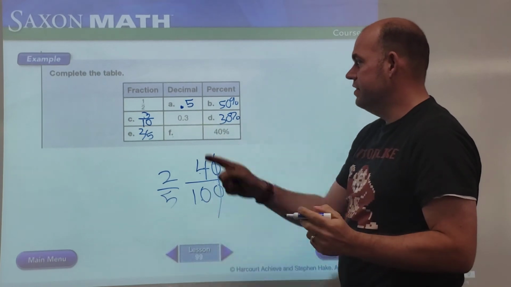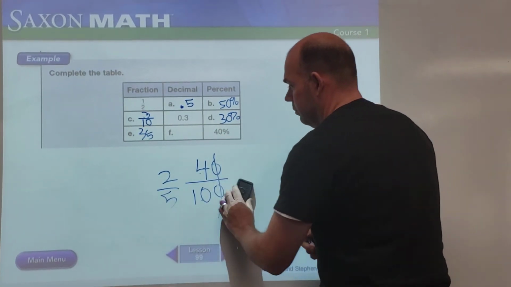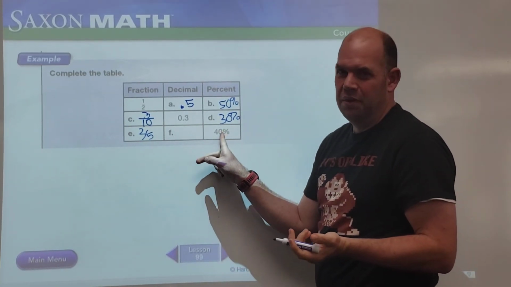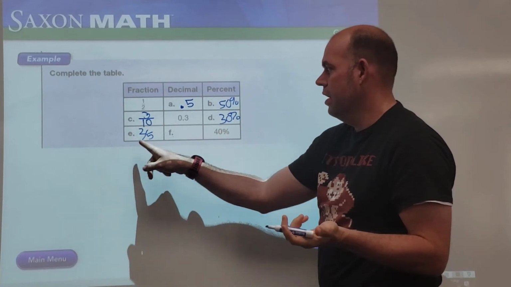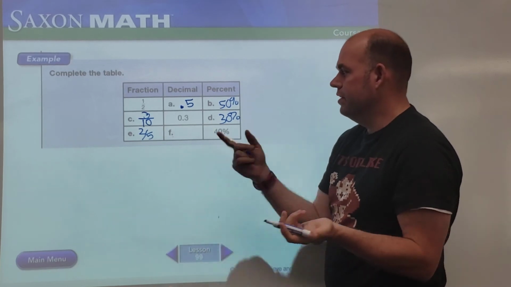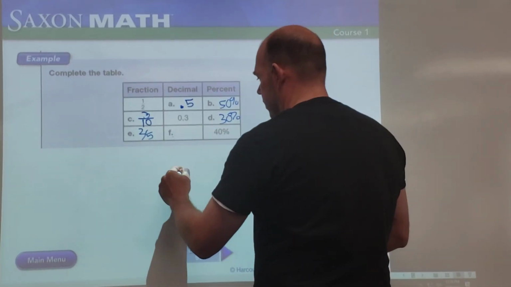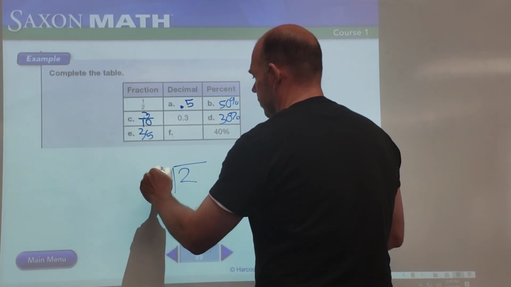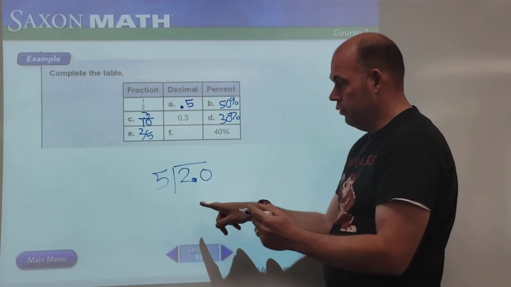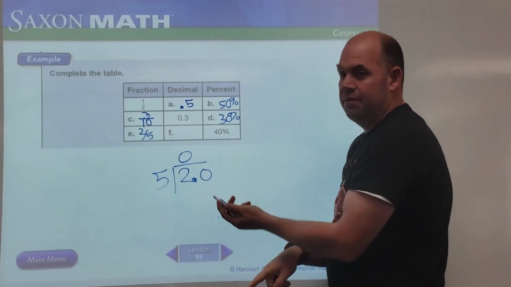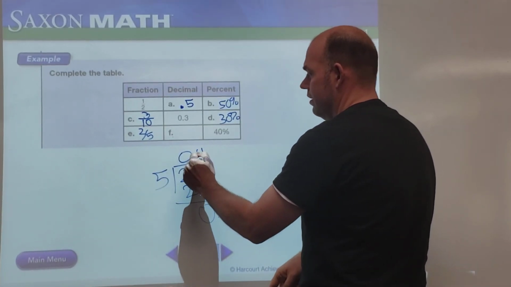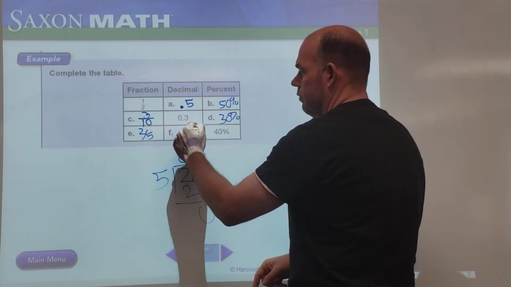All right? And then to change that into a decimal, we can simply use our division. The other thing is, if it's 40%, we know that that's just 4 out of 10, or 4/10, which reduces to 2/5, but 4/10 is just 0.4. But to check our work, let's go ahead and divide 5 into 2, or 2 by 5. So 5 can't go into 2, so we're going to, again, add our decimal. 5 can't go into 2, so it's a 0. 5 can go into 20 4 times, and it gets us 20 with no remainder. Move that decimal up, and again, we get 0.4 as our answer.